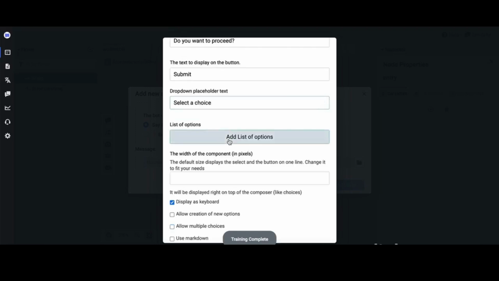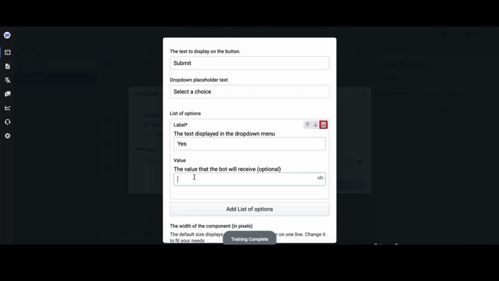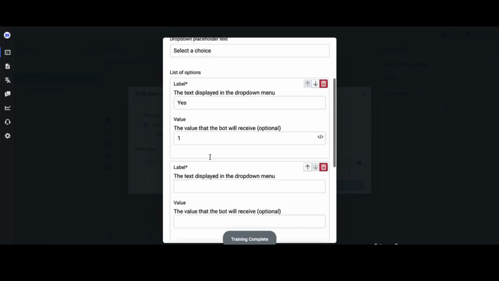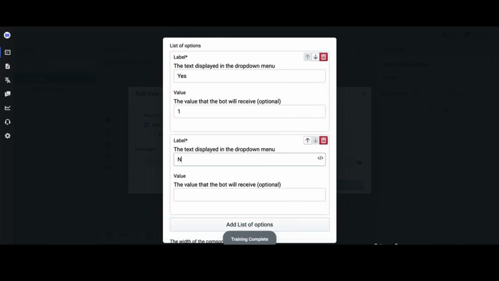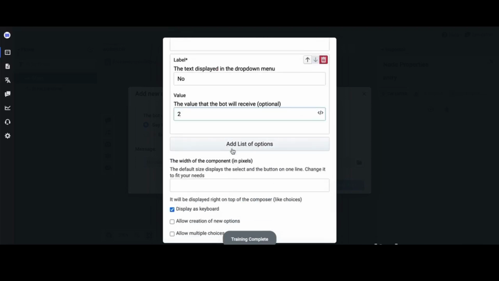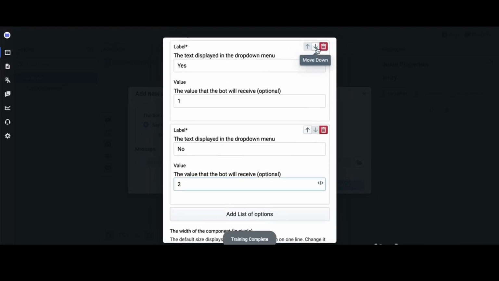Click on this button to add our dropdown options. Let's give a sample option. Add a unique value. Click here again to add more options, and let's write another option text. Add a unique value here as well. Make sure to always enter a unique value. Click here if you want to add more options, but as of now let's keep only 2 options. You can shift the options position up and down.